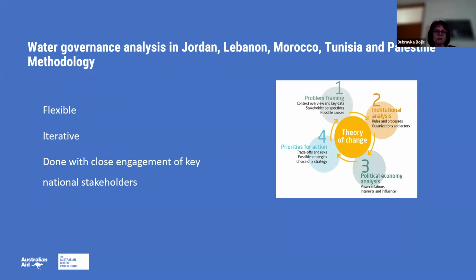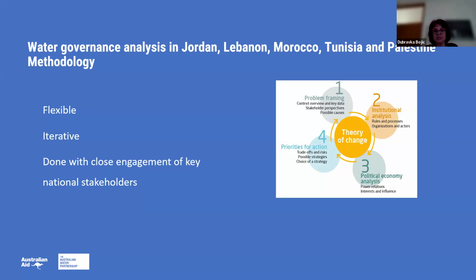Next slide, please. So we worked in 5 countries, in Jordan, Lebanon, Morocco, Tunisia, and Palestine. In each country, there was a specific study area that was selected, and we applied a very simple 4-phase framework for governance analysis that has been developed within FAO in collaboration with other actors. And the framework is really very flexible, iterative, and done with close engagement of key national stakeholders. So the approach is really problem-focused. We know that water problems are very complex. So this first phase actually allows to identify, to bring the key stakeholders around the key priority issue that we might solve in a relatively shorter term, and that can then trigger the condition for a bigger change.